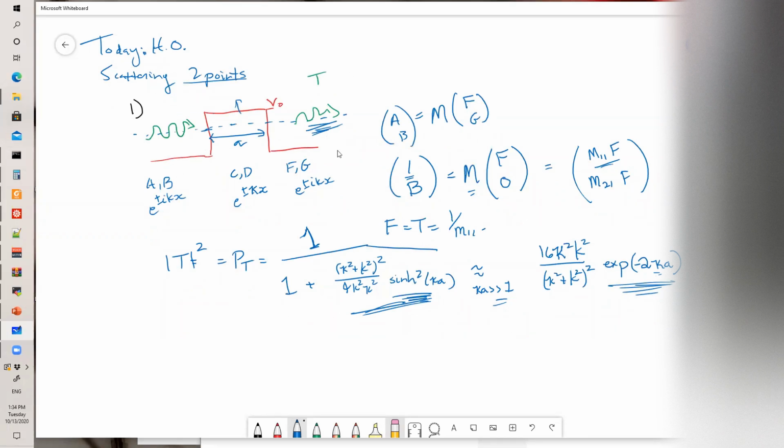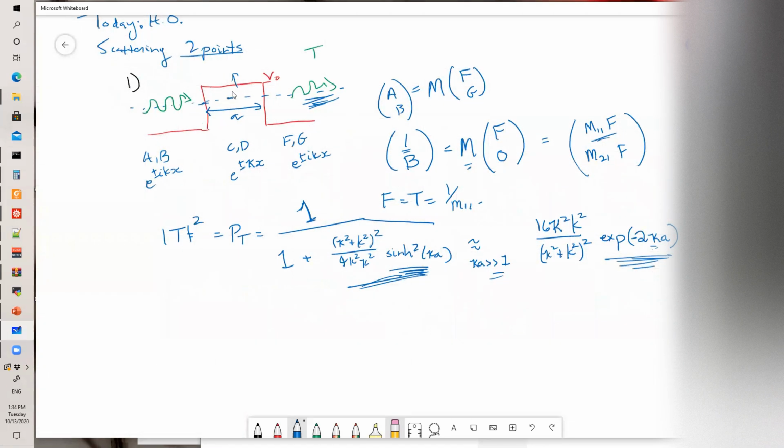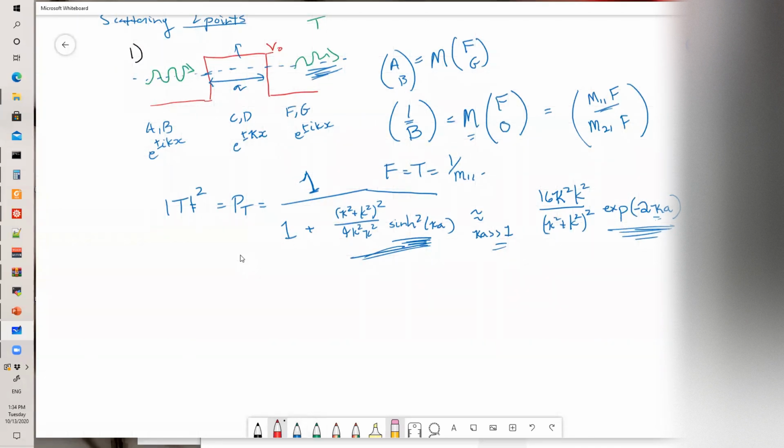And so because of this idea of the M matrix, that we can use it to connect coefficients here to coefficients there, you can do that for a series of these steps. You don't have to just think about one step. You can imagine any kind of potential, say like this, some complicated potential. You can imagine breaking it up into little rectangles, which are little square barriers like this, as an approximation to what happens with the scattering.